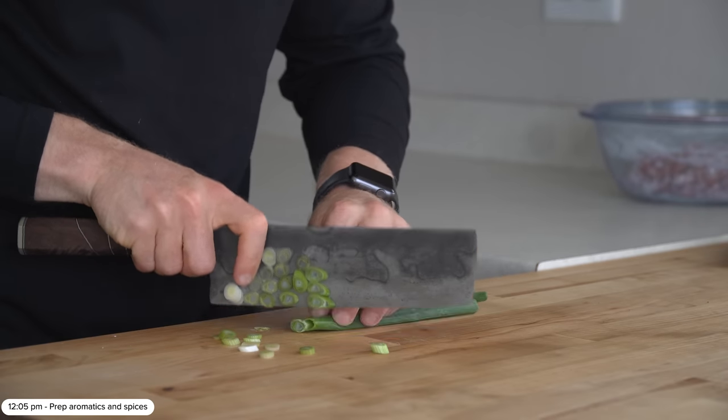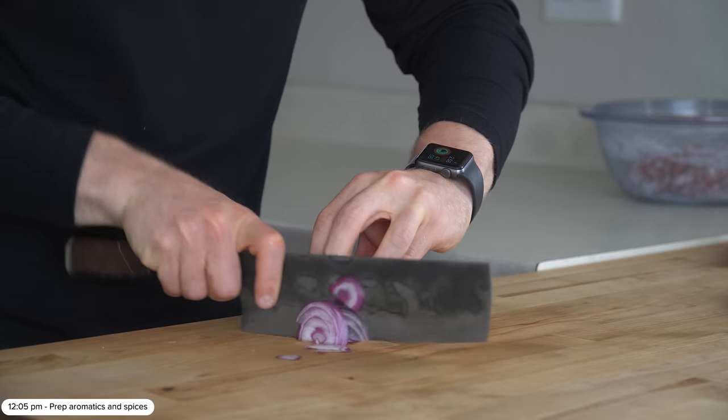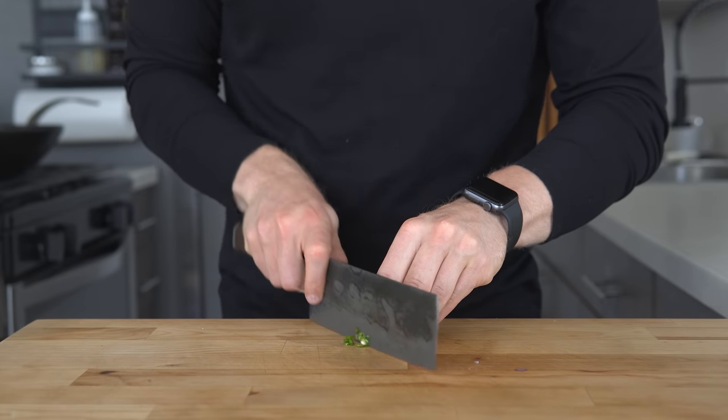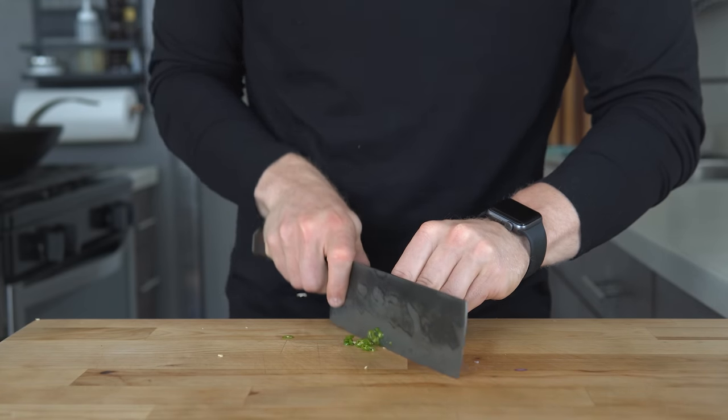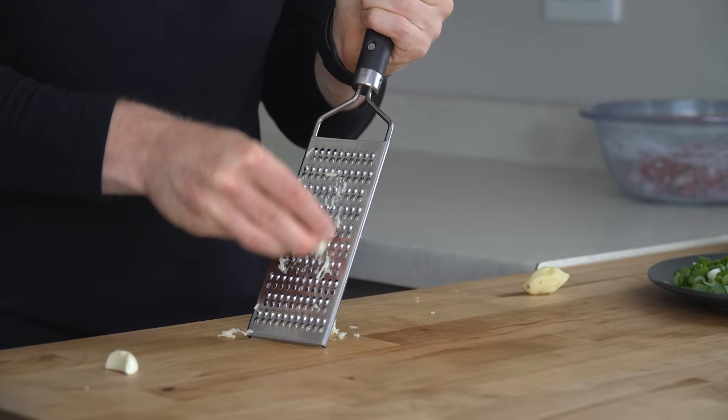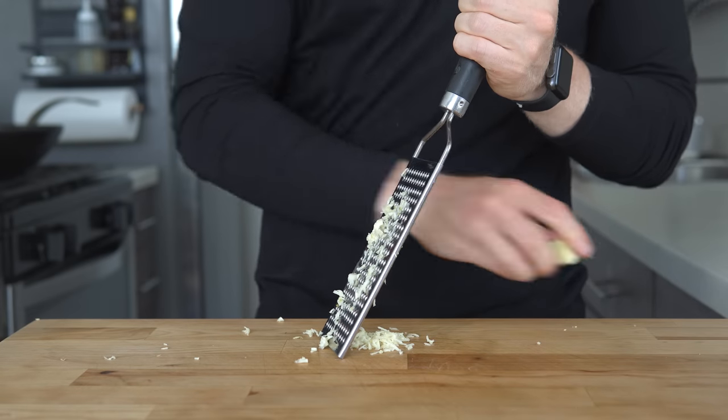First, slice 1 scallion, then a half of red onion, and 1 Thai chili pepper. Xi'an Famous Foods actually uses a longhorn pepper, but I couldn't find any at my local Asian grocery store. Next, grate 2 garlic cloves and 1 knob of ginger, which will round out the aromatics.